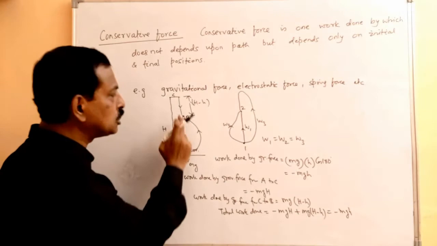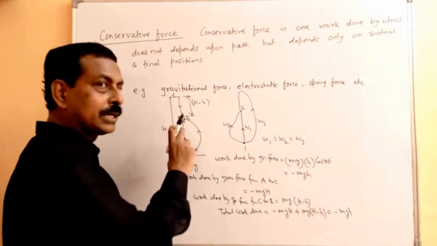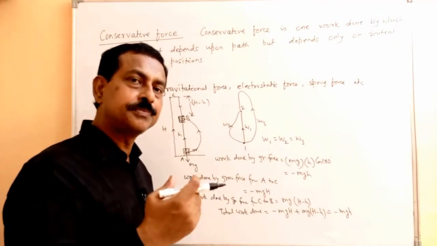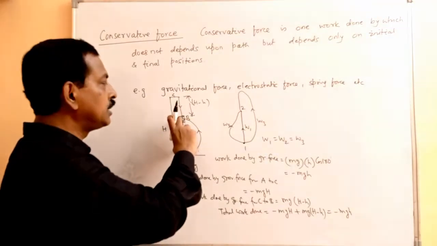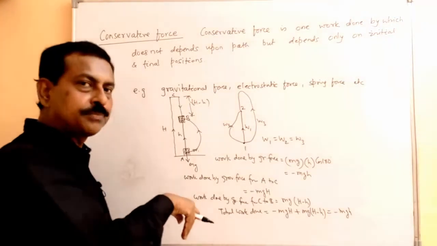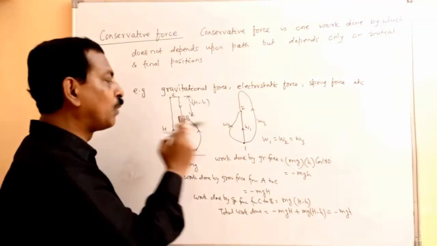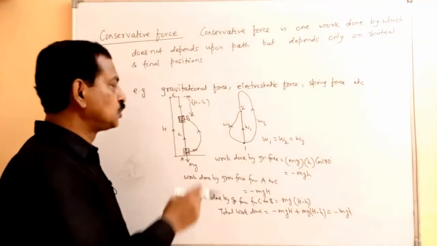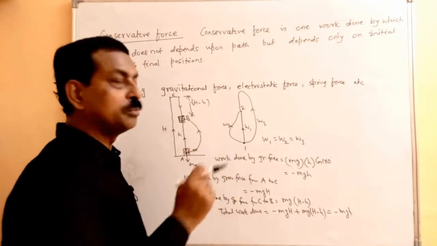So again for this particular case also, if you take work done against gravity or work done by gravity, here the net displacement is your h. So gravitational force is downward, net displacement is your h. So work done will be your minus mgh once again. So in all different cases, we get the work done to be the same.